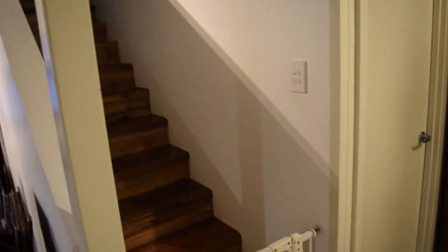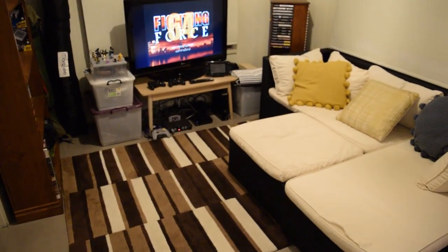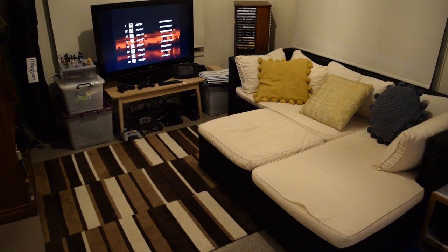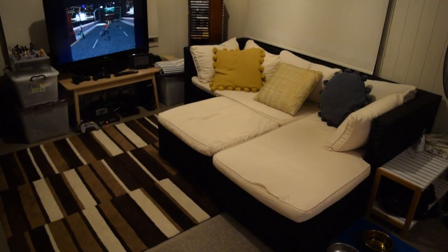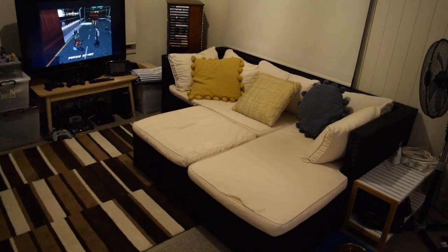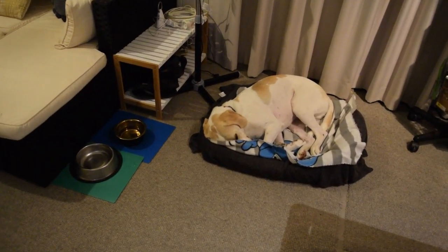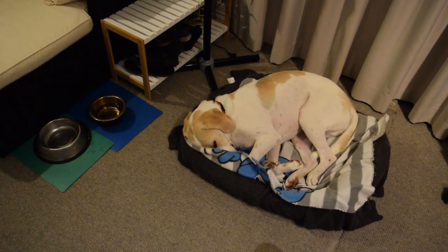So that's the stairway — we come down, there's a toilet and laundry through there, and then we come into the lounge room area. There's a bunch of games on the side. That is an outdoor couch; there's just nowhere else in this house to put it but it does the trick in here. It's actually a lot comfier than a lot of outdoor couches. And this is kind of the dog's area — this is our two-year-old beagle cross foxhound Milo. He's tuckered out; you'll probably hear him snoring.